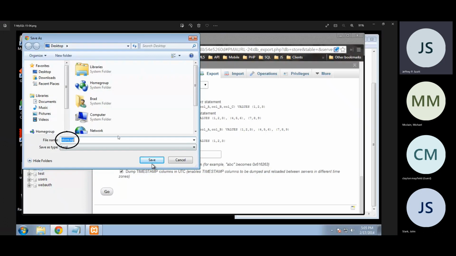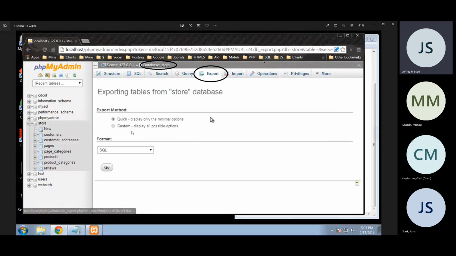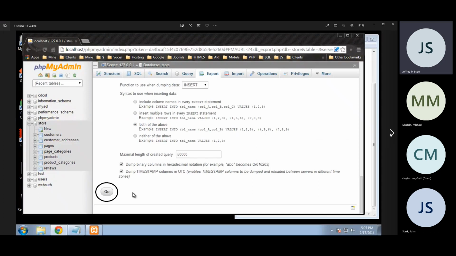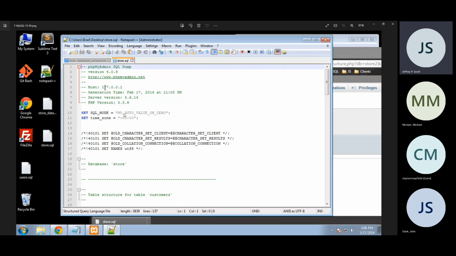When you run through this, you've got your choice. And when you go through this, you can either, I'm trying to find it. You can basically export, I think it's in here, but it's one of these. You can export just the data, just the schema, or both. All right. And it's going to create a file like this for you.